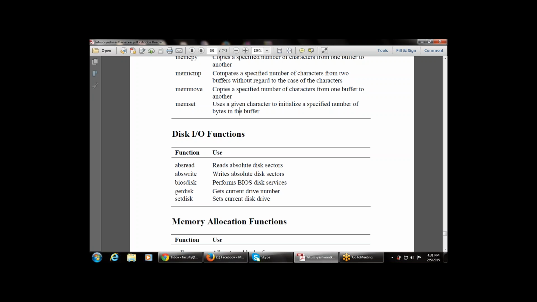Then abs write, that writes the absolute disk sectors. Then BIOS disk, that performs the BIOS disk services. Then getdisk, that gets the current drive number. Then setdisk, that sets the current disk drive. So these are the various input output functions available on the disk.